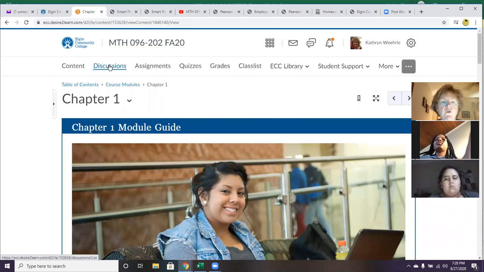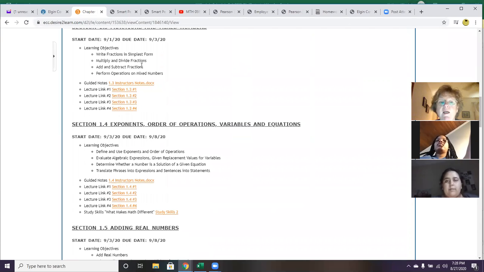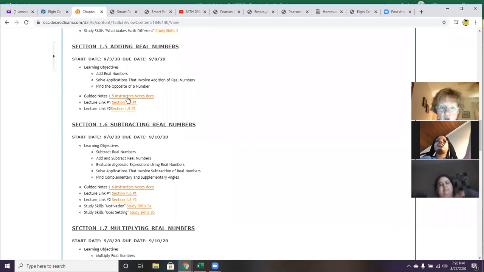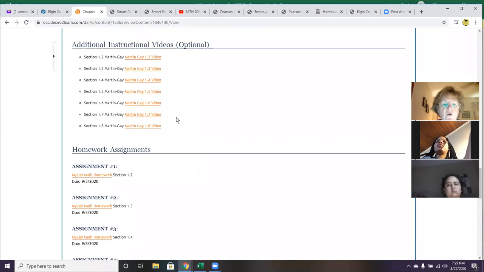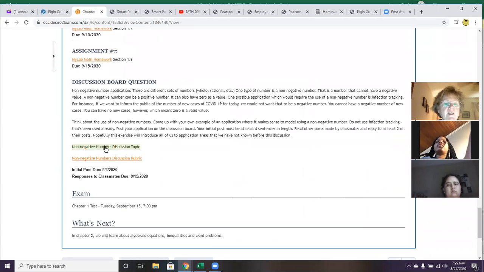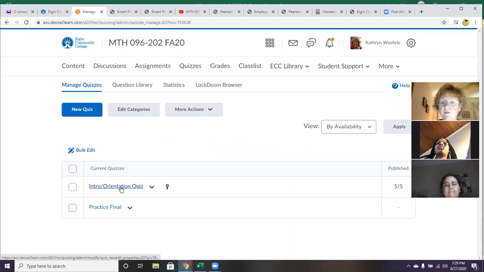Everything you need to get to can be accessed right here. All of these links in this module outline work. Like if we're going to get to the discussion board, that'll bring you right to the discussion board. For the quiz, you click on quiz, it'll bring you right to the quiz. There are other ways to navigate to it. You could come up here and take your quiz. But if you just stick within the module guide, you'll go right through the class just fine.